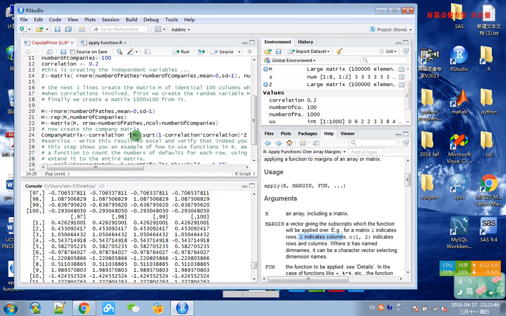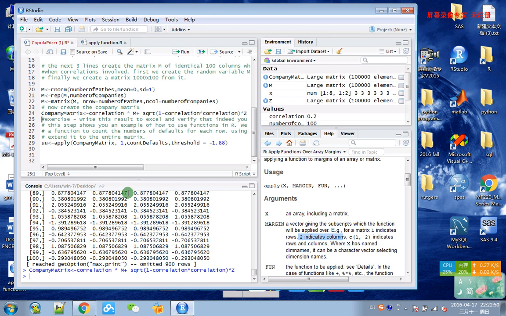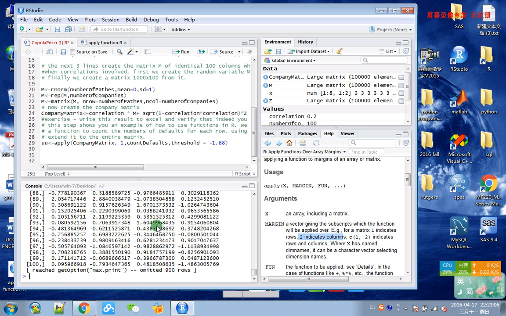And this is just the copula function. So after this, we have finished our copula process. You see, this is your matrix here.